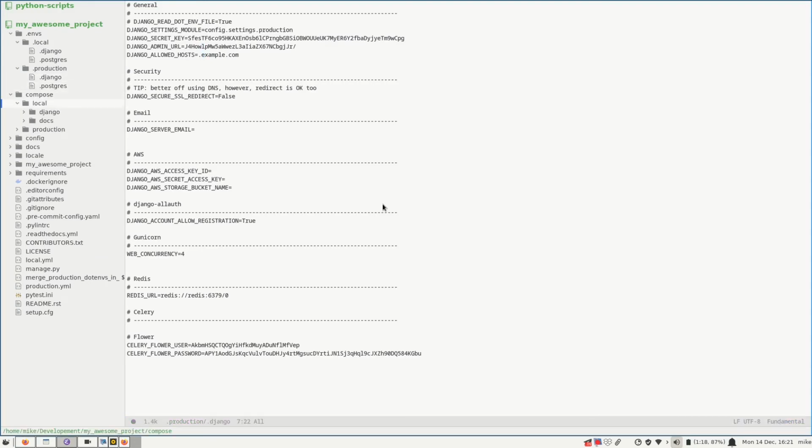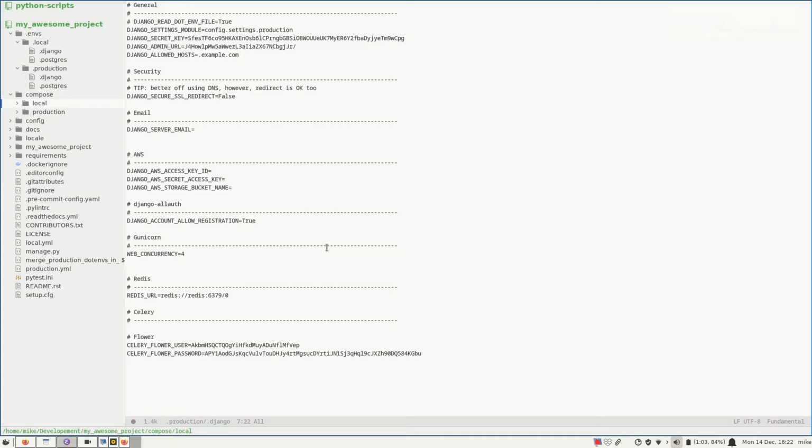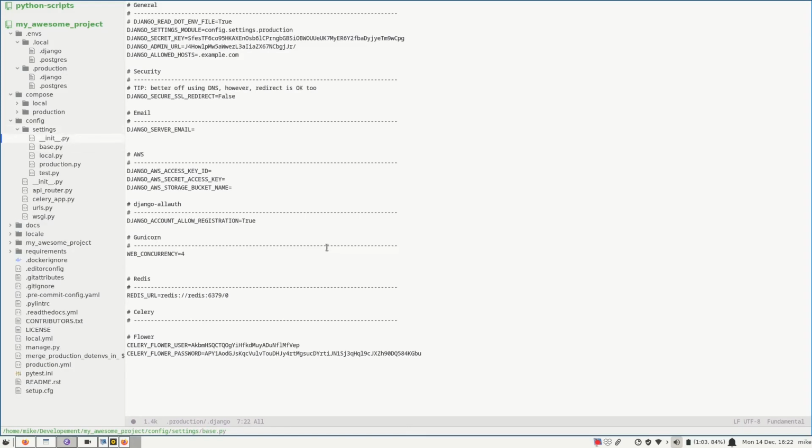Now in the compose folder we have different settings and different files. I'm not going to talk about that too much because they are explained in the documentation. I will leave a link to the documentation in the video description. You also have the config folder. Here you have the settings.